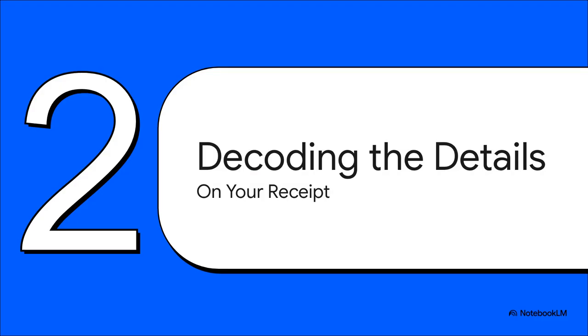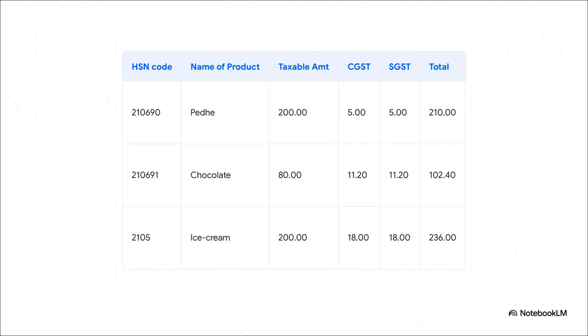Okay, so now that we have that background, let's zoom right back in on that receipt we were talking about. It's time to decode those letters, because this is where it all starts to make sense. Right. So a receipt like this one might look simple, but it's packed with information. I mean, at first glance, yeah, it's just a list of stuff you bought and what it cost. But if you know where to look, it actually tells a whole story. Let's break it down piece by piece.